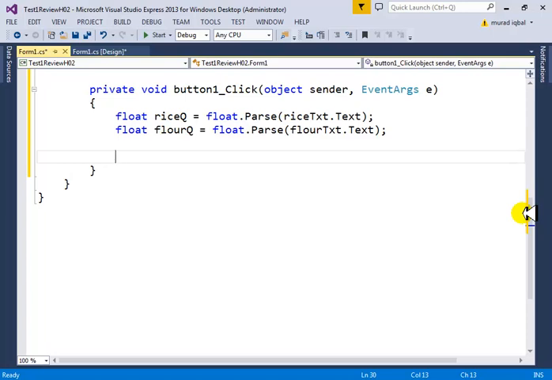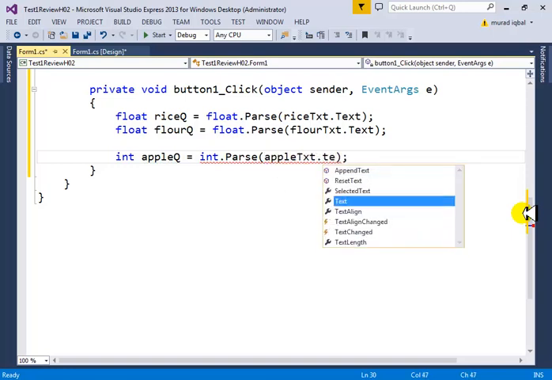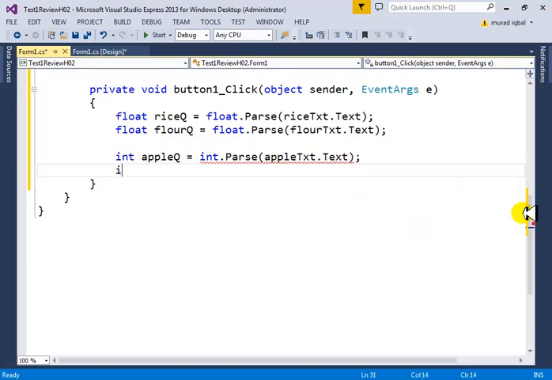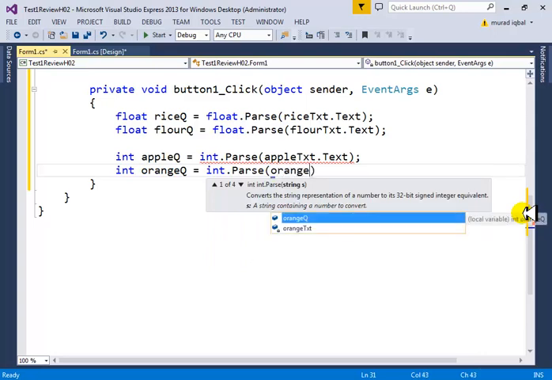So then integer apple q, apple quantity meaning how much, is equal to int dot parse apple text, and I will do the same for orange q is equal to int dot parse orange q dot text.